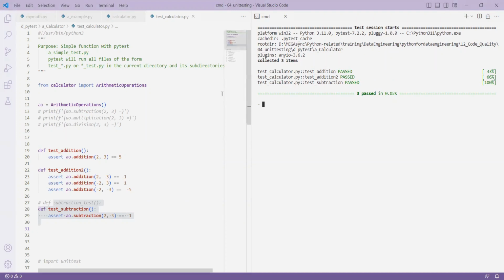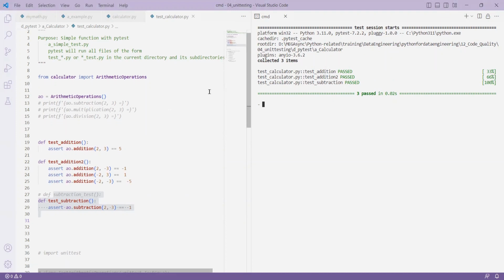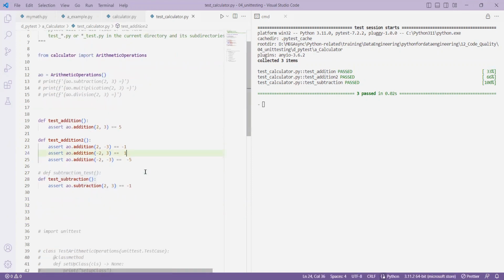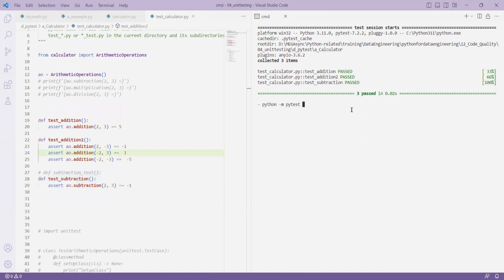So what it is saying, verbose means very clearly it is saying, hey, I executed 3 tests. It is part of this file. In the test underscore calculator, there is a test like this. I executed. In the test so and so, I executed like this. So if you want to specifically execute one test case, that also you can do. Python -m pytest. So in the pytest, I want to execute which one I can give like this.